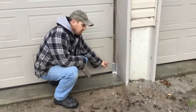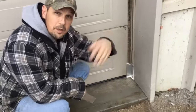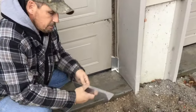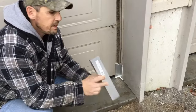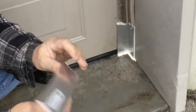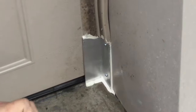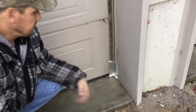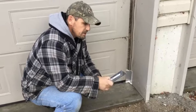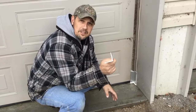The bottom six inches of the door here — this door seal is original to the house and needs to be replaced, but I'll worry about that in the spring. The bottom six inches I cut out and replaced with aluminum angle. I went with one eighth of an inch thickness simply because we have heavy snow load. I thought about doing flashing, but I didn't want it to get all bent up while shoveling snow. I wanted something that was going to last, and this is pretty sturdy — if a mouse tries to chew through that, he's probably going to freeze to death before he achieves the objective.